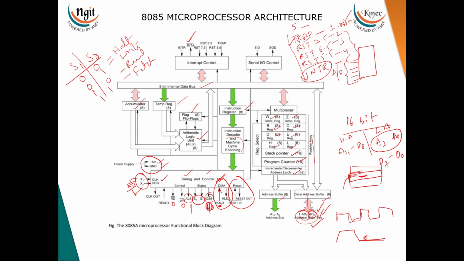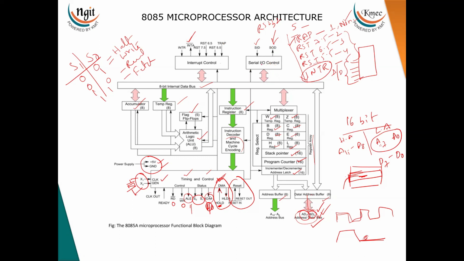Now coming to the serial IO control: SID and SOD. Serial IO control means what? Within the microprocessor, data transfer takes place in parallel. So 8-bit data means that at a time, 8 bits are moved from one register to another register or from one block to another block. Now, if the processor wants to send data to the outside world through an internet cable or an RS-232 cable, that data should be converted into serial. In unit 1, we have studied the serial input and serial port, where data is converted from parallel to serial and serial to parallel. The same thing takes place in this serial IO control.